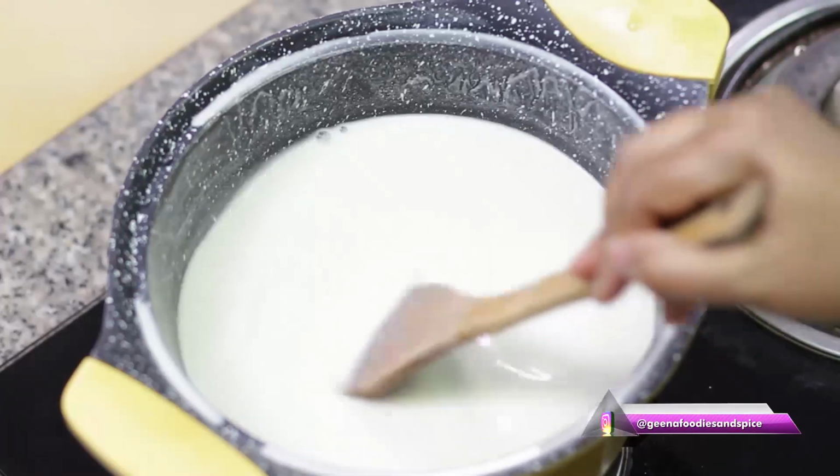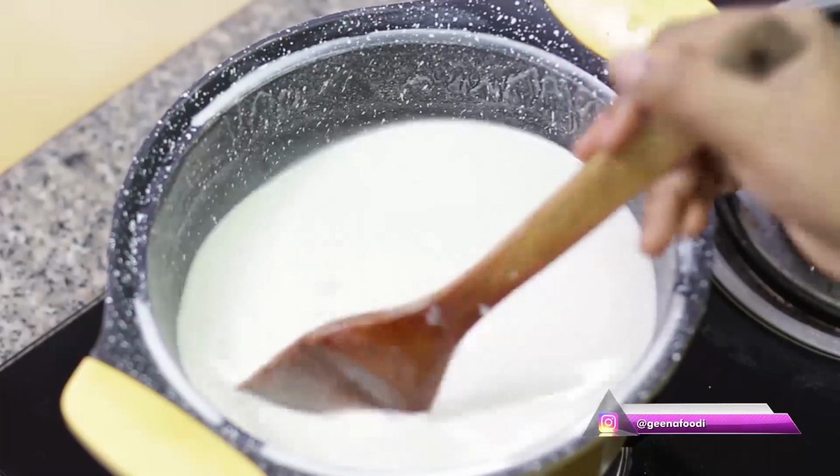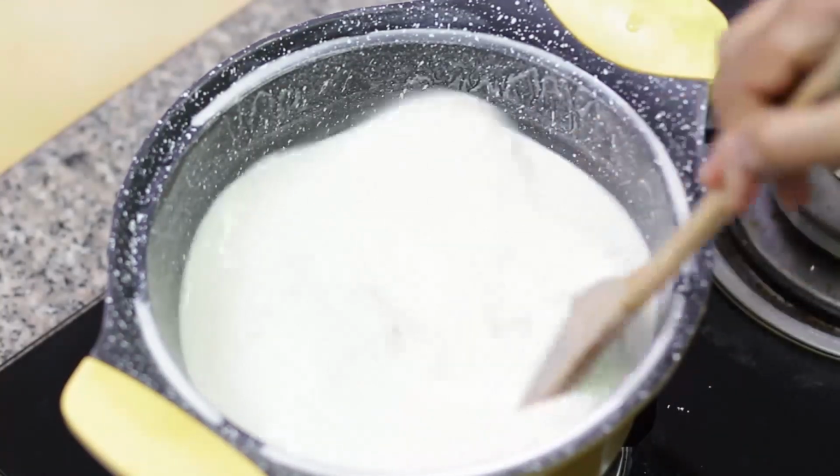So we are going to be working with medium heat, something not too high, just medium heat, and we keep stirring. It takes a lot of stirring.